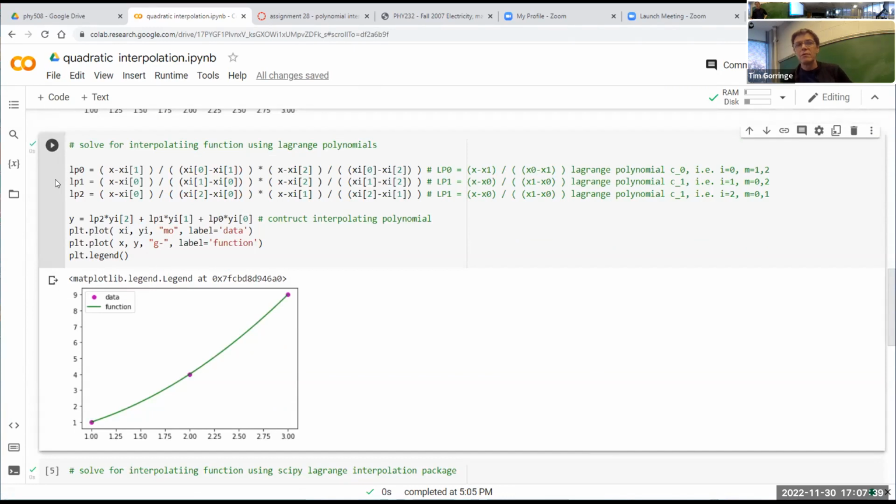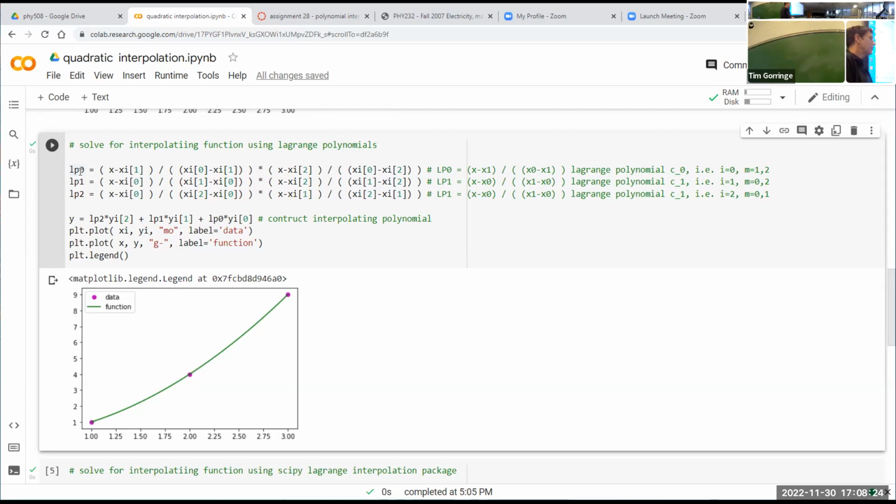Okay. This next cell is the second way we talked about calculating an interpolating polynomial that uses a set of basis polynomials, Lagrange basis polynomials, as kind of the building blocks for constructing the interpolating polynomial. So in this cell, if you have 3 data points, you're going to construct your interpolating polynomial out of 3 Lagrange polynomials.